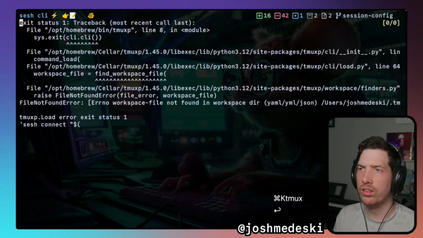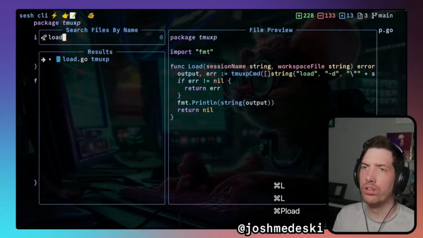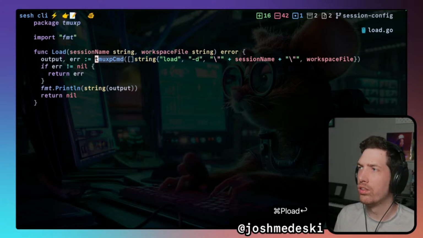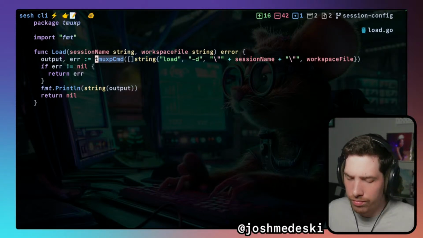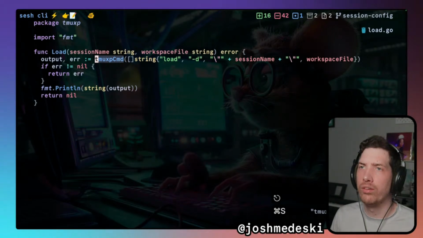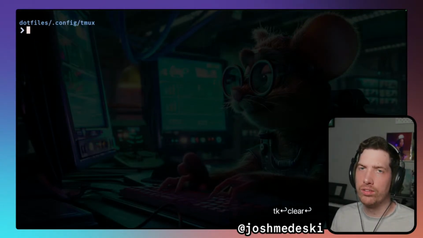Interesting. File not found in workspace dir. What is that about? Let's build. I'm going to go ahead and quit tmux.